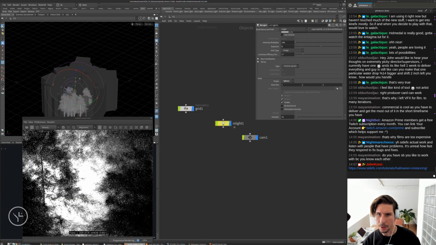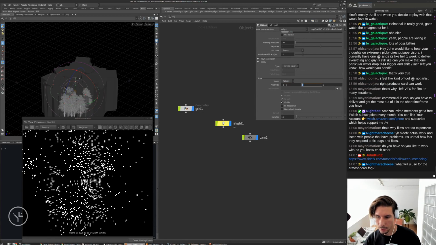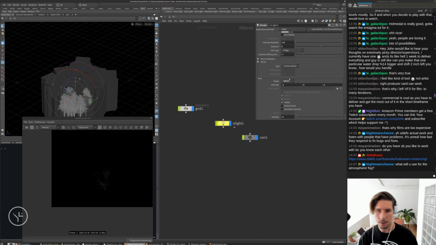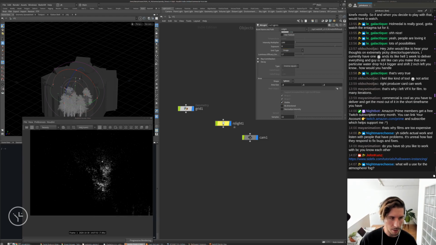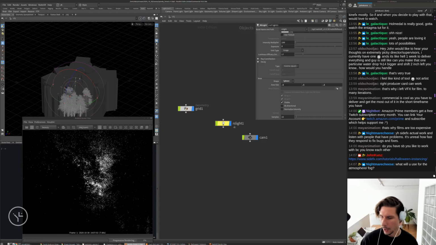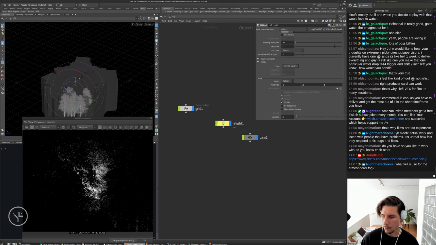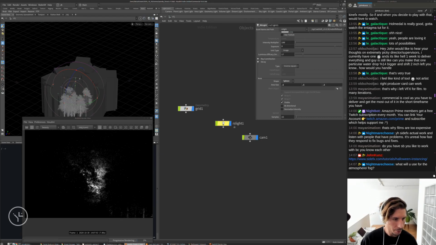So I don't know if this light is just over. Use the atmosphere fog. I might do the global atmosphere. You can make some fog using actual voxels as well if you need more control over it.